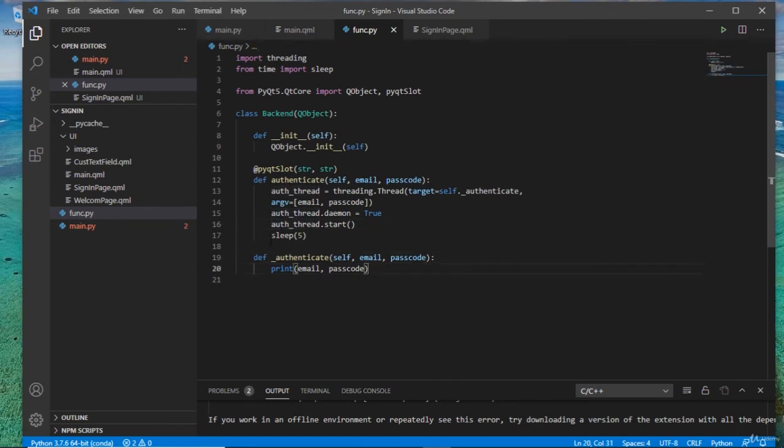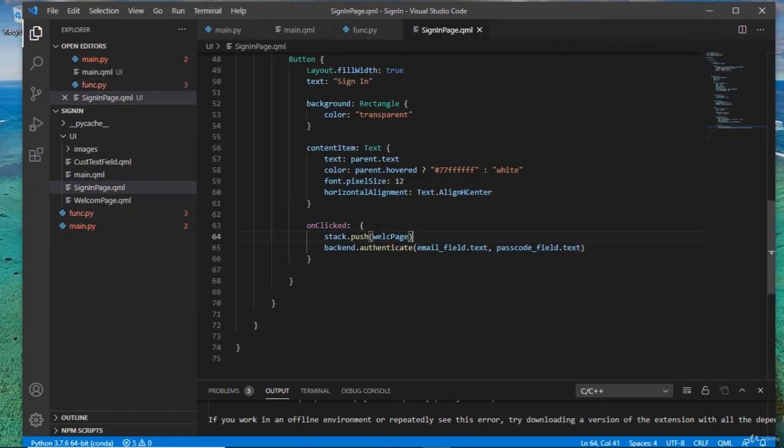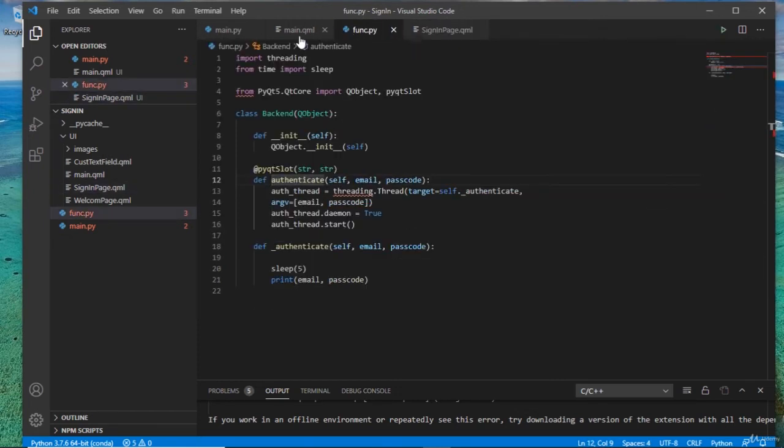Before, I will sleep for 5 seconds here to show you that once I've started this one, this function that the QML layer or the UI layer called, even if it's going to call another function that will delay for 5 seconds, it won't affect the responsiveness of the UI. And later whatever information we want to send, we can send it over to the QML layer via signals. That's how.